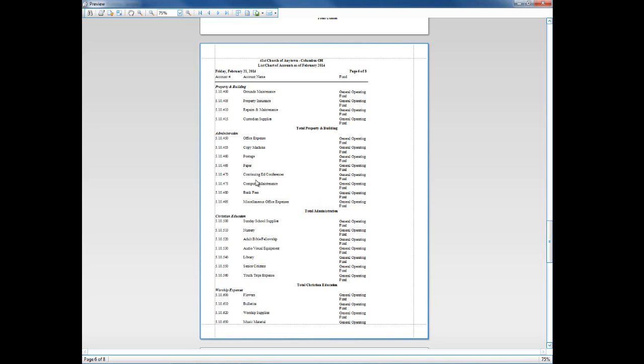But once we've decided, based on this list chart of accounts, which ones we want to keep and which ones we don't, then we have somewhere that we can then go in terms of either working with what we currently have, or if ultimately necessary, reconstructing and entering an entirely brand new chart of accounts again. Okay, and that's going to be the very, very last thing I talk about, because there's so many other options that we have in terms of trying to be able to, again, path of least resistance.